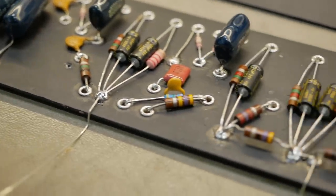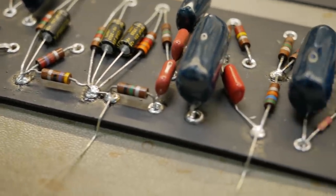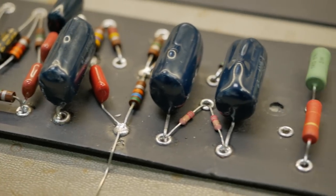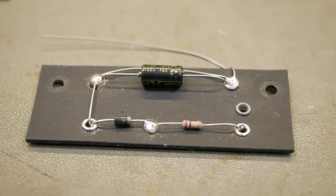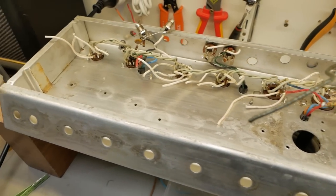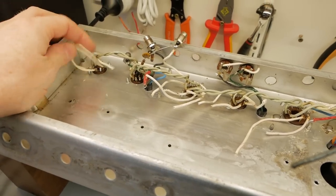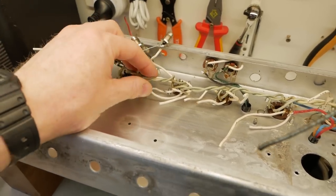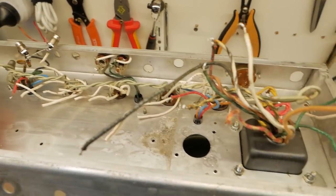I tested it with the Mega up to 1000 volts, and there's no sign of leakage between any two eyelets now. So that is fantastic. And there's our little bias board ready for installation as well. So we'll get them back in here and then we'll start rewiring everything and replacing the wiring that was melted that we removed. Doing the mains wiring, blah, blah, blah, and carry on.